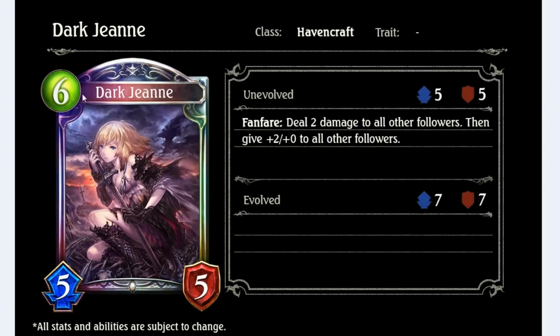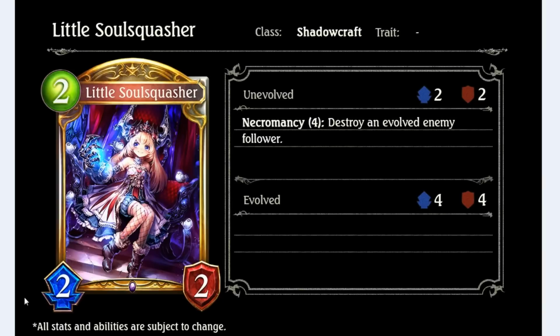And Dark Jeanne. I think Jeanne is the pronunciation anyway. Havencraft Legendary. This is the second Havencraft Legend that we're getting. Fanfare, deal 2 damage to all other followers, then give +2/+0 to all other followers. Pretty generic, not too much to say there. It's not bad, but it's also probably not the best.